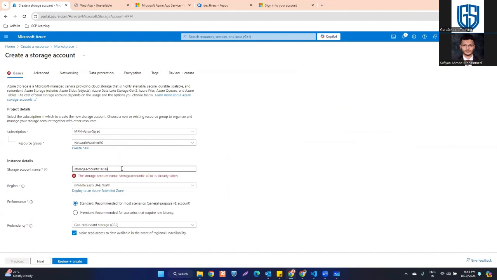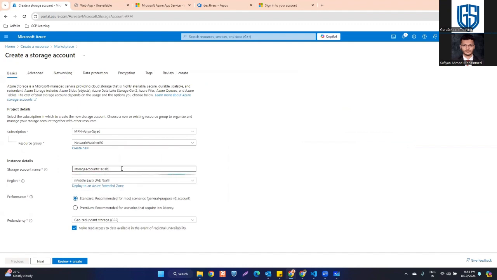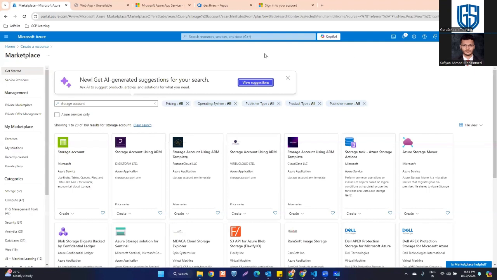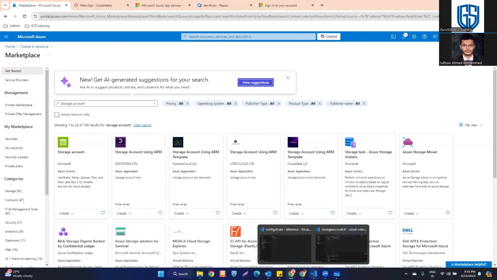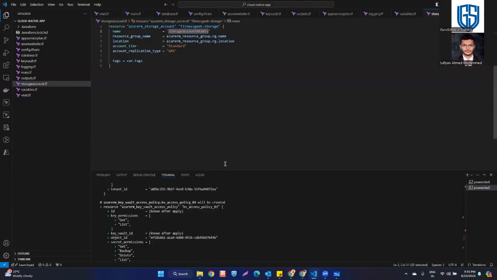Storage is not available, so try 01B. Okay, it is available, that's why it is not giving an error. You can validate like that for storage accounts, resource groups, all resources you are creating, so it will not give you so many errors.